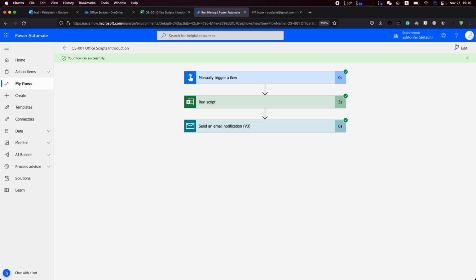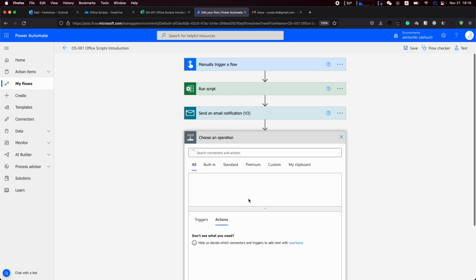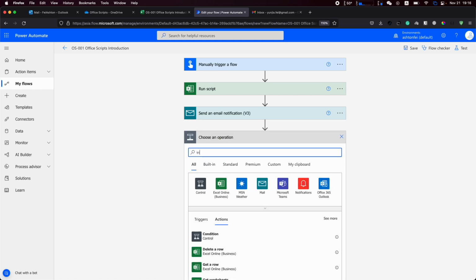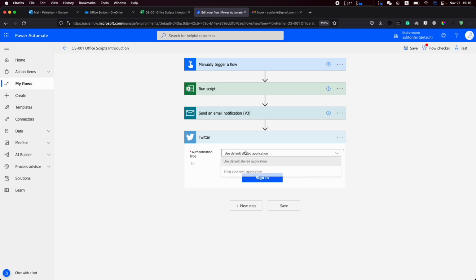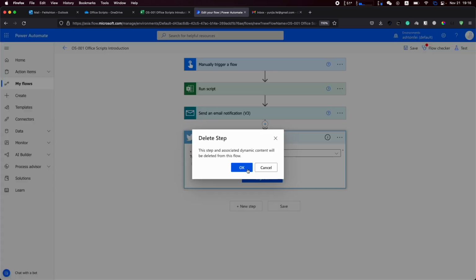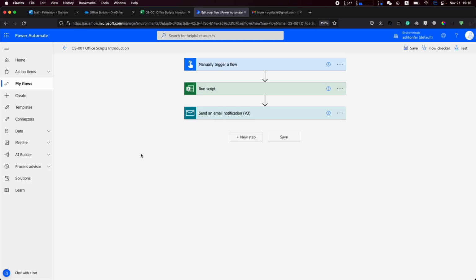Okay, if you want to use Twitter, you can post a tweet, and you can basically do a lot of stuff here with Power Automate. But this is not the part for this section, for this session.